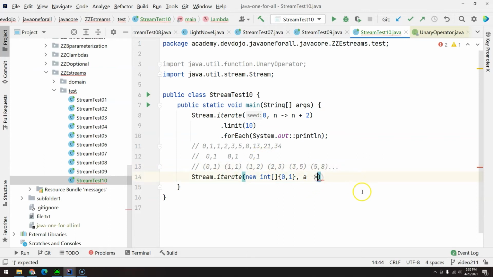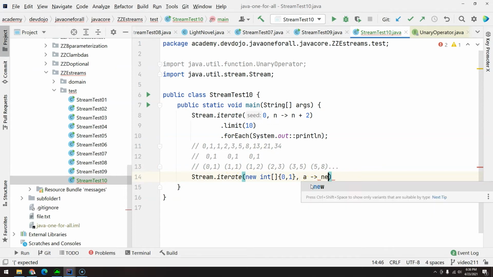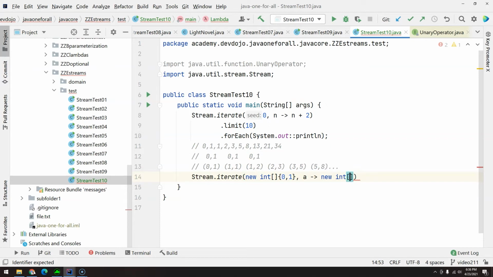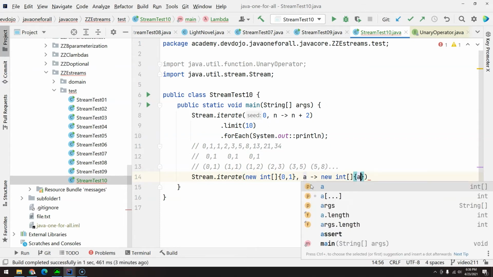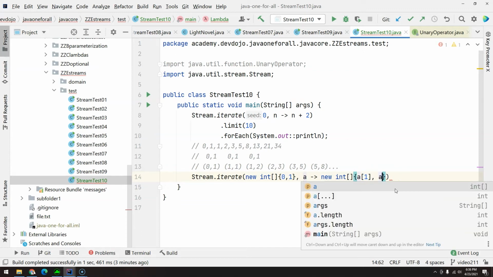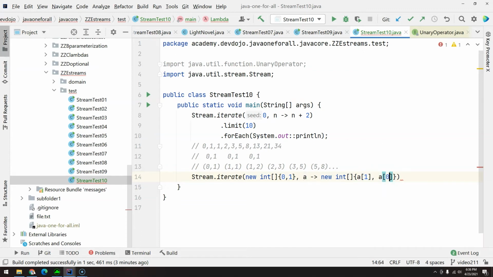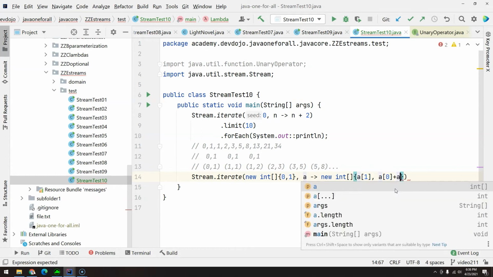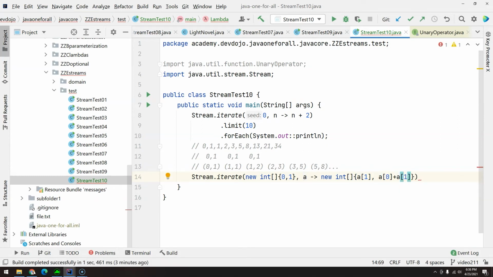So basically, the first position will always be the position 1. So we can create a new array here and say that the first element will be always the first position. And then the second one will always be the sum of the position index 0 and 1. So we can add here comma and then a 0 plus a 1.